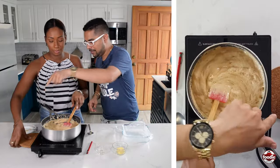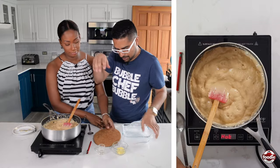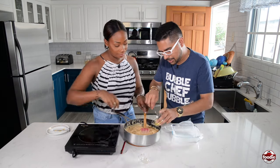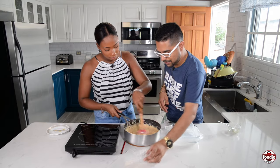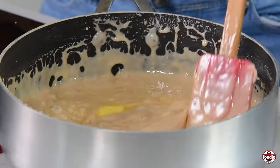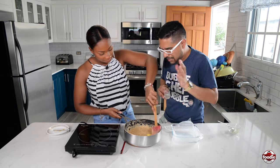Could you put a piece of cork underneath it? Yes, if you want to put it on top. There you go. What we need to do is put in a piece of butter also. The butter helps condition it and gives it a nice shine. That is important because it gets the caramel, or the fudge in this case, ready to be poured. And it's just for maybe 1 or 2 minutes you do that.